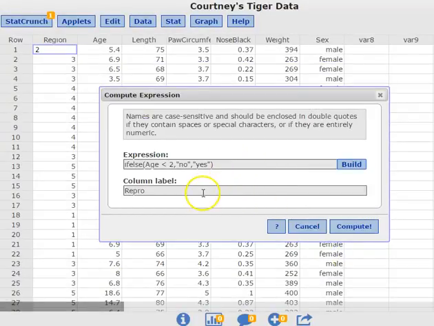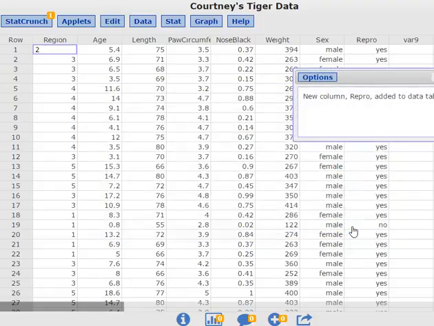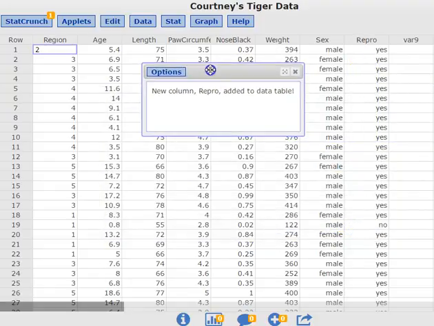So now it should take you back to this box. You have your expression here and the column label that you already put in here. At this point, if you need to change anything, if you need to change the expression, you can actually do some typing right in this box. If you forgot to put in the column label before, you can do that right here. If everything is correct here, then click on Compute at the bottom, and it will come up and tell you that it added the column to the table, and here's your new column over here.